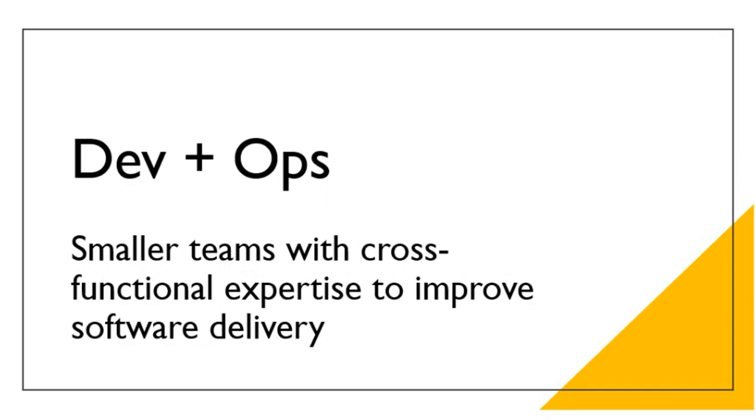Rather than have these siloed separate teams, you have smaller, more agile teams because they're cross-functional or cross-disciplinary. They've got cross-functional expertise within a smaller team. They can both be developing, building, and also managing and refining the process used to actually deliver and deploy it. When we think about Agile, DevOps obviously has a relation to Agile because we're talking about smaller teams, cross-functional, cross-disciplinary, and they can own and deliver that whole piece to deliver the end-to-end solution, building and deployment, and that's very powerful.